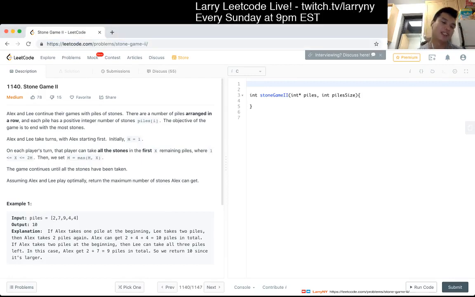Cool. 11:40 Stone Game 2. Alex and Lee continue their games with piles of stone. There are piles of stone arranged in a row. Each pile has a positive integer number of stones, piles[i]. The objective of the game is to end with the most stones. Alex and Lee take turns, with Alex starting first.